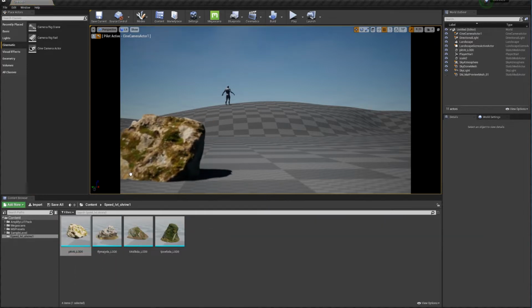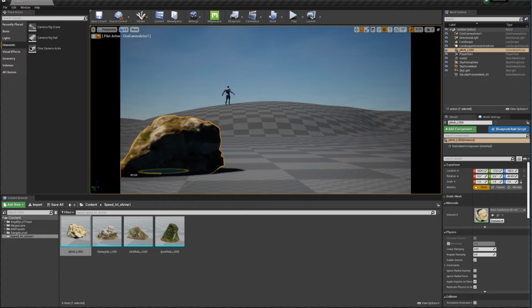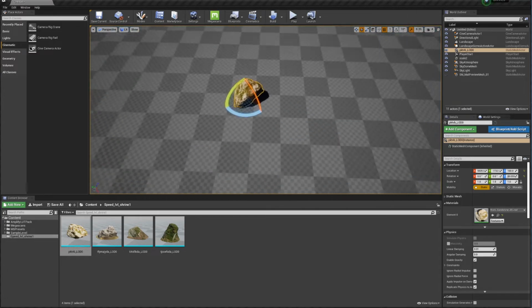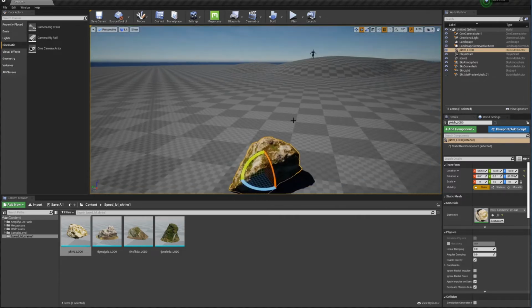Okay, and I just brought in what's going to be my main piece of focus for this environment. It's going to be those rocks that look like they're making a portal in that hill. So this is another way that you can use Megascan assets. You don't have to use them 100% the way they are. You can rescale them, resize them, and they still look amazing.